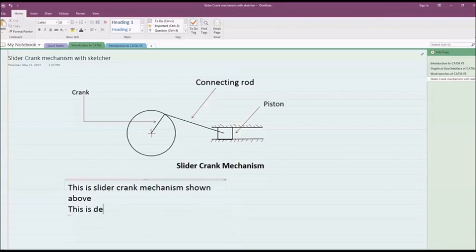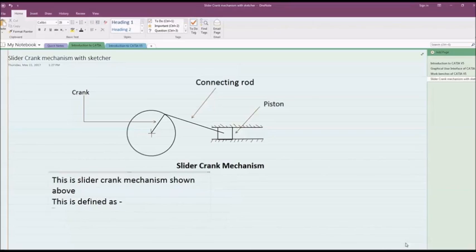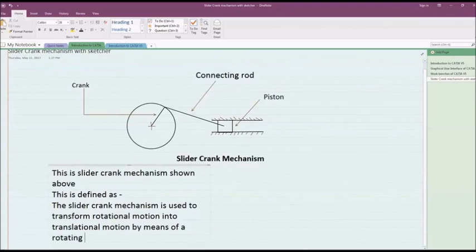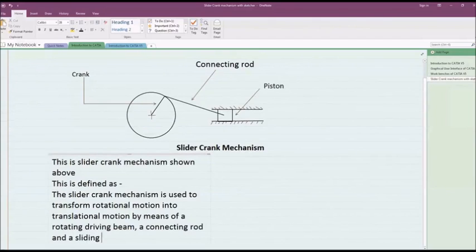A slider crank mechanism is used to transform rotational motion into translational motion by means of a rotating driving beam, a connecting rod and a sliding body.